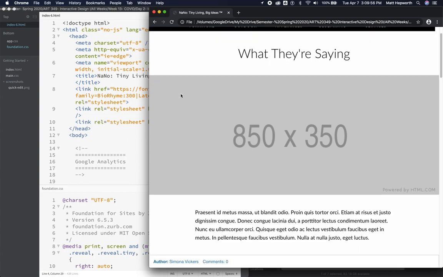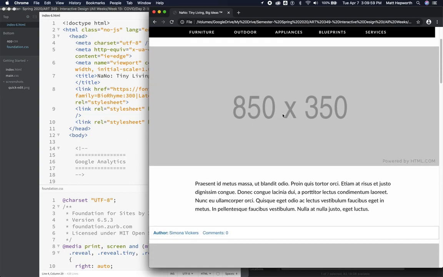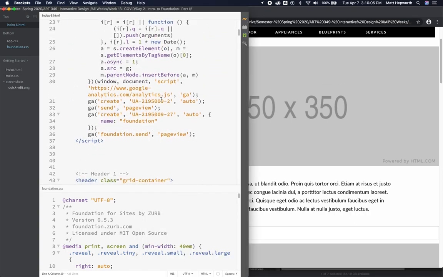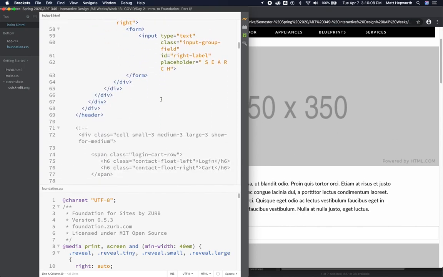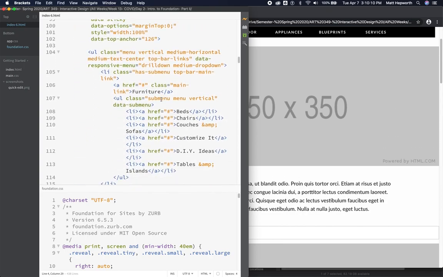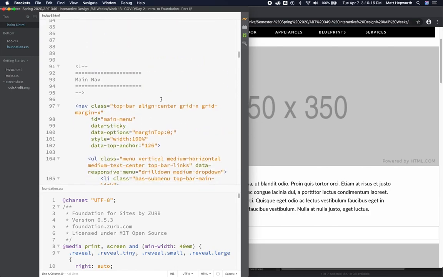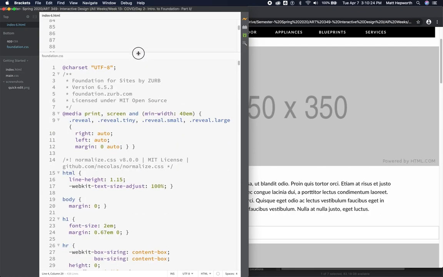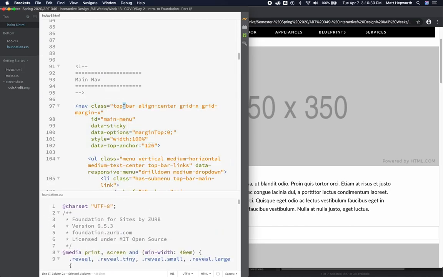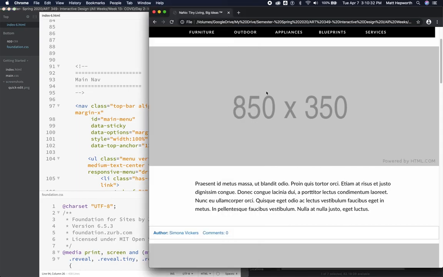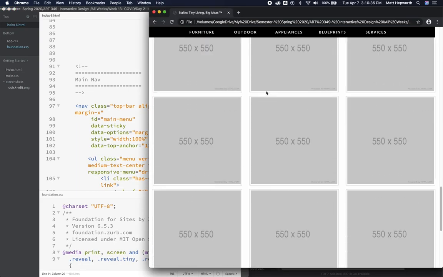So if I evaluate this page here, you notice that images just have placeholder images. You're more than welcome to borrow some of this code and use it in your own, though I would hesitate to say be very careful. That's one reason I wanted to share this demo file with you. But if we end up doing that in this demo, I'm just going to have to remember to point out, oh, wait, don't do that. Because we're using a framework that's version 6.5.3, some of that code you have to know which class names work and which don't. Other times, some of these components I've borrowed from somewhere else.